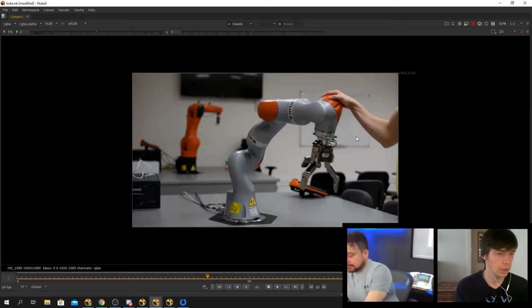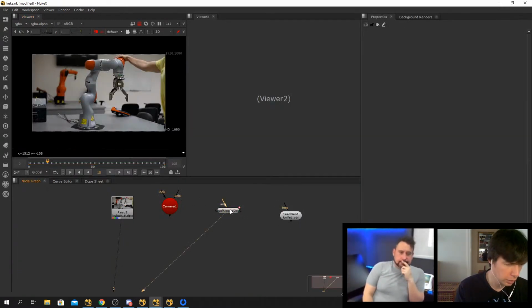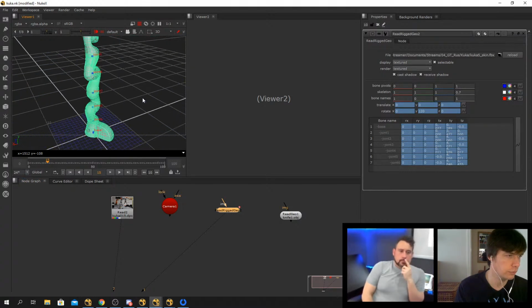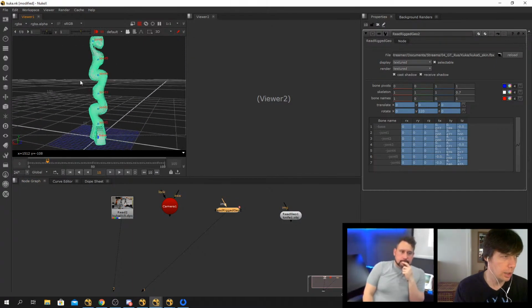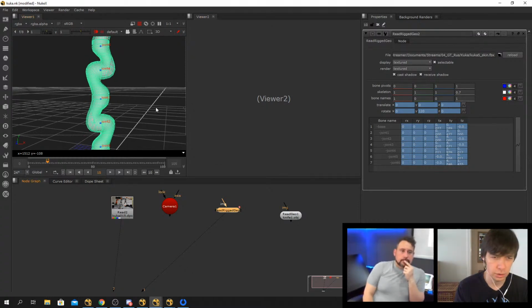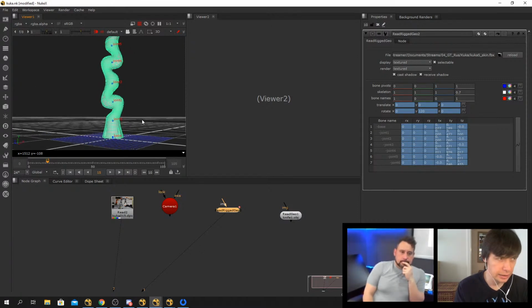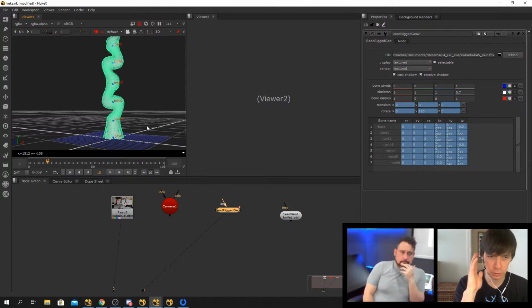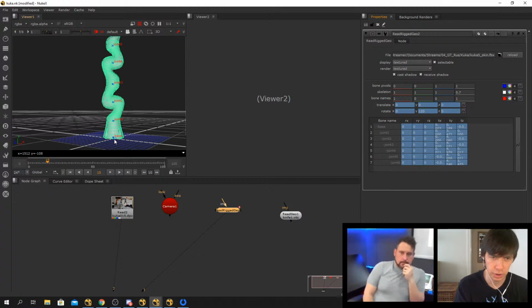Okay. So I already cached it, and I have a model which I've actually downloaded from the official website of this robotic arm, and I added some joints and bones in Blender. So basically here we have just a linear skeleton, and we have just like 1, 2, 3, 6 joints and a base joint here. And yeah, we can manipulate it easily.